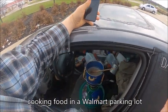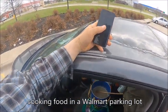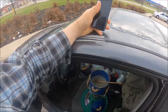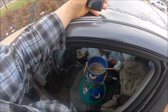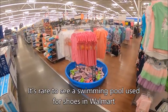So I try to look indiscriminate while cooking by holding my phone to make it look like I'm looking at my phone, standing here for so long. This is a cute setup.